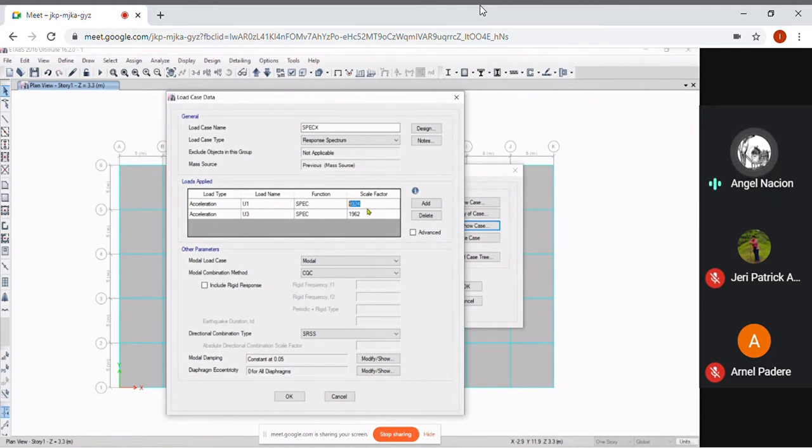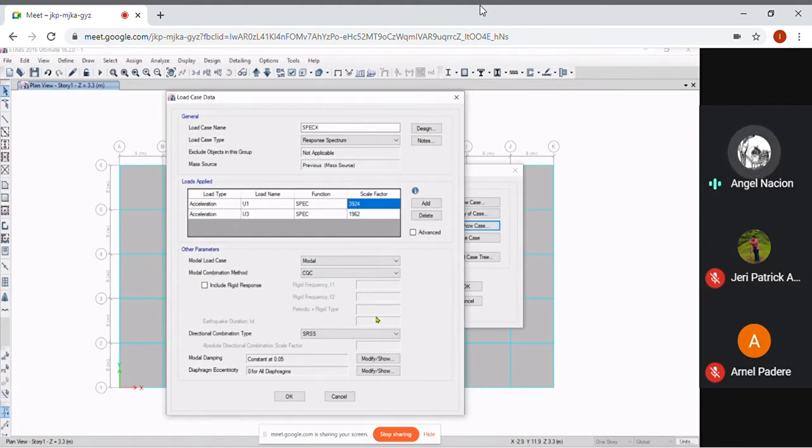So for now, we will use 3924. And what we usually put here, following ASCE 7-10, is that you should specify this as 2/3 of whatever the value here. But in other codes, this is the horizontal, and then 30% of that horizontal, which is what is used in other codes. But for the ASCE, it's 3924, which is Ig over R. Not sure if it's Ig over R. Ig over R. Yes, Ig over R.